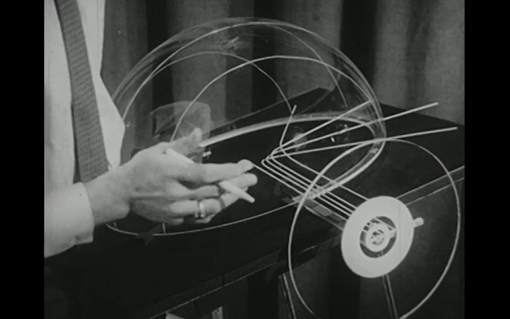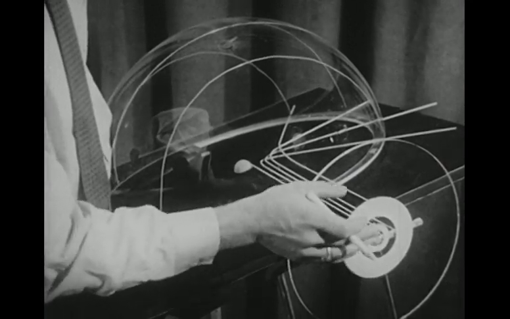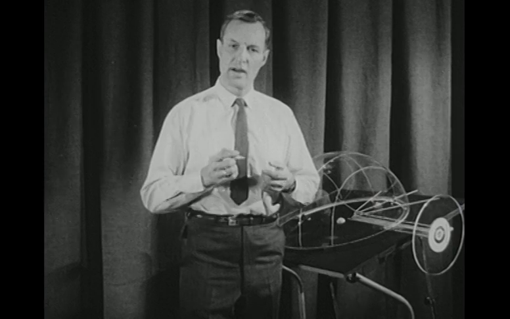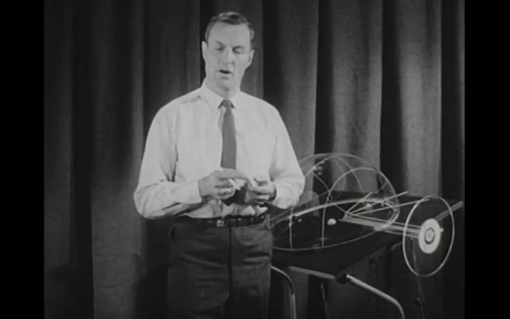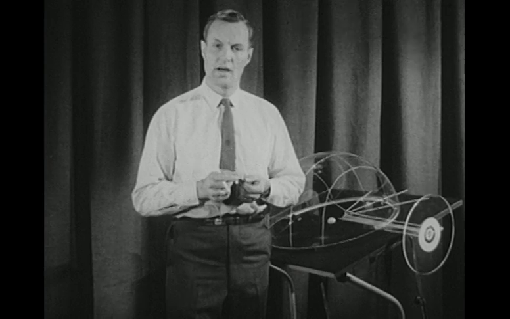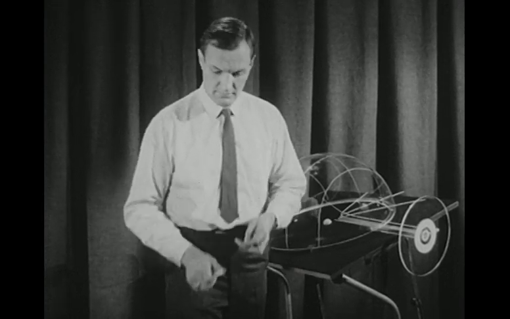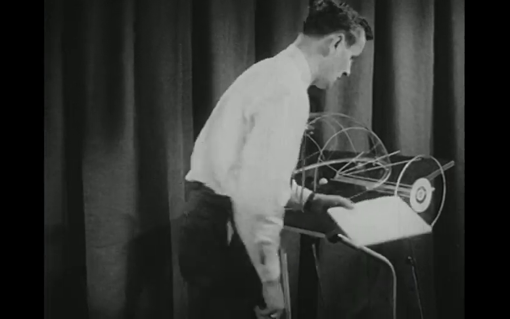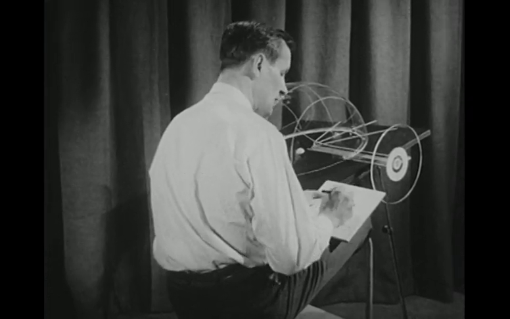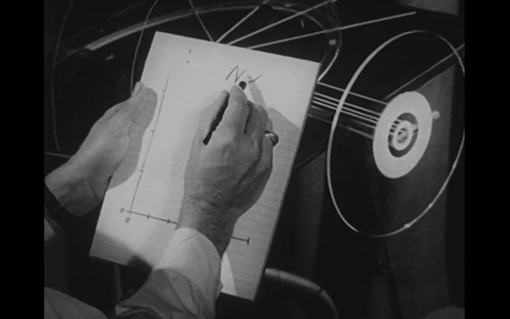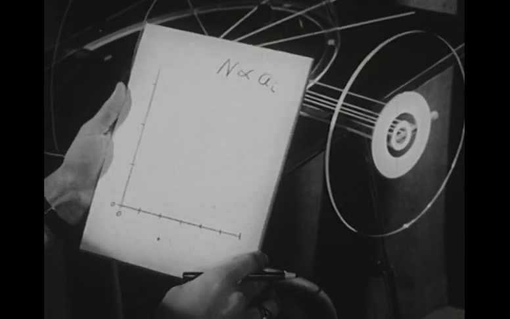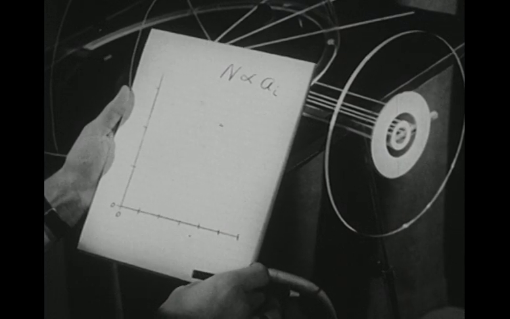So the key to our problem is the relative size of those input areas. With a uniform rain of alpha particles, the number entering the inner circle, or any of the annular rings, is going to be directly proportional to the area of that circle or ring. So now we can write that the number, capital N, striking our detector is proportional to the input area, A sub I.